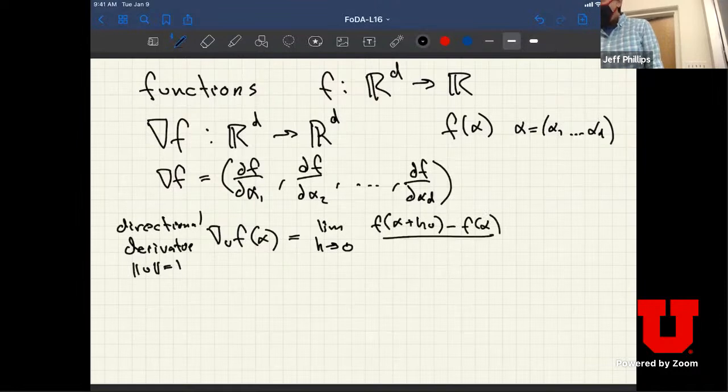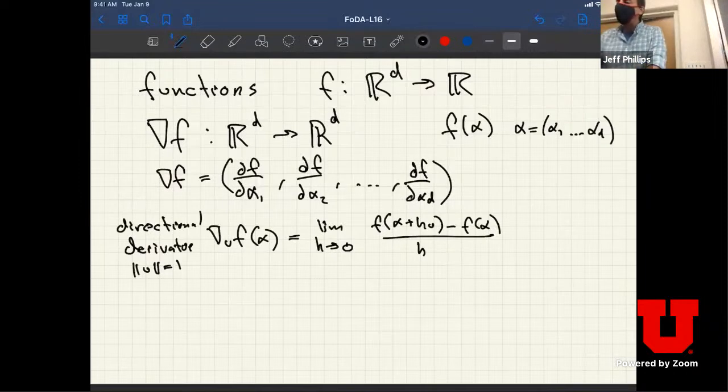I just look at the function evaluated at alpha and at alpha plus hu. h is some small quantity which shrinks to 0. u is the direction I'm moving alpha. As opposed to a regular derivative in one dimension, where there's only one direction you can move, now I can move in any direction, but I keep the scale of that direction separate. It's a unit vector, so it doesn't encode length. h encodes the length, and that length goes to 0. That's the directional derivative. And I can define each of these partial derivatives as a directional derivative.